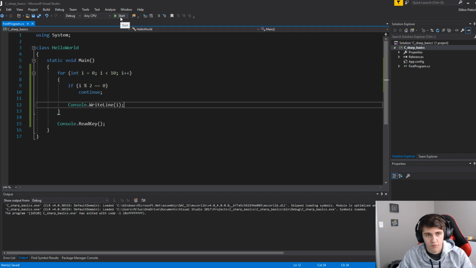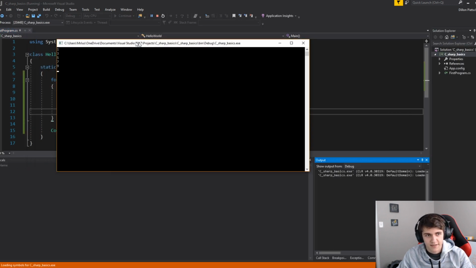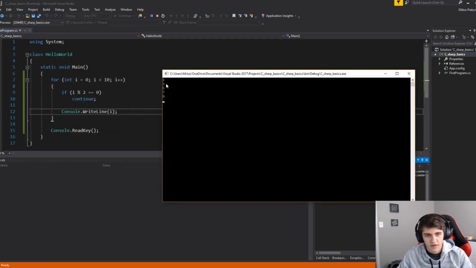So I'm just going to go ahead and run this and then talk about what continue does. As you can see, while it's looping through, all of these numbers are odd. And so what continue does is, if this condition is met, and we hit continue, it says ignore the rest of this for loop.